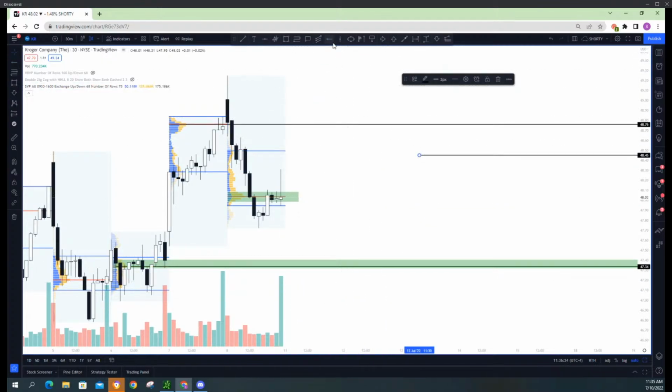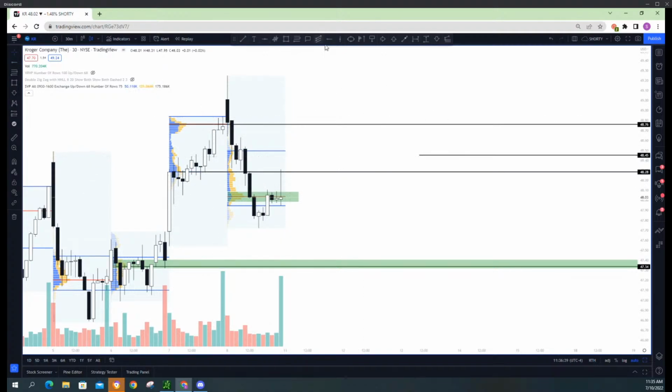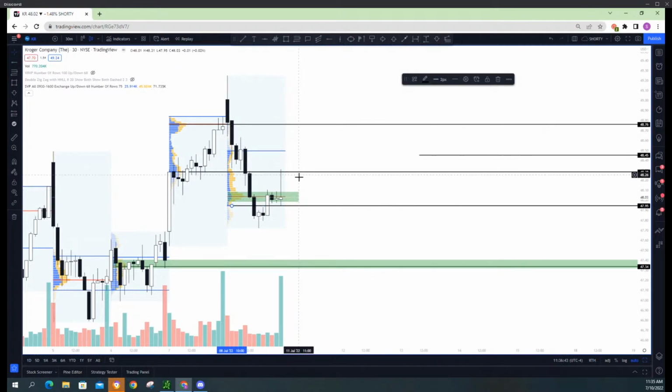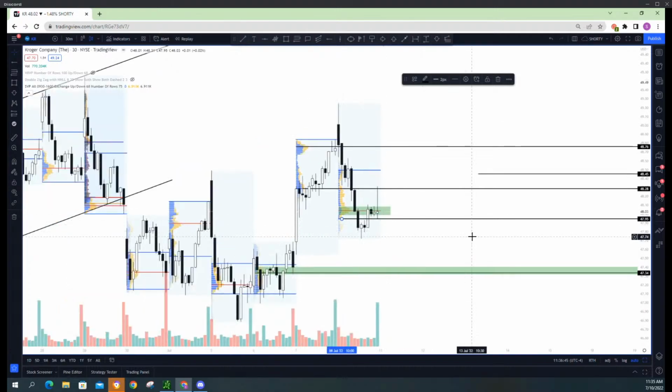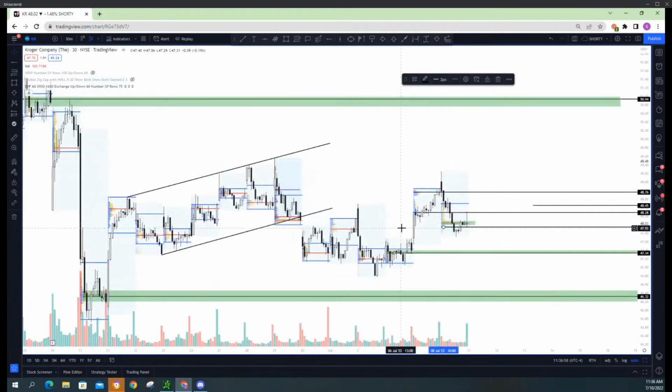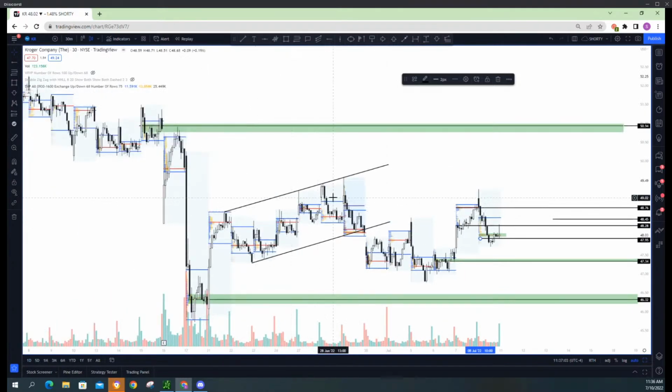So now, if I wanted to mark recent value area lows and highs, this is the level right here. And I would mark these and label them as previous day value area low. So if I'm able to break this value area low, there's a strong chance that you're going to get this next time. You're going to get a dip to 47.33. I don't trade Kroger. I'm not planning on taking this trade, but I'm just giving you levels that I would look at. This right here, it just looks like it's in the range. Like if you look at all these POCs, all of it's right here.